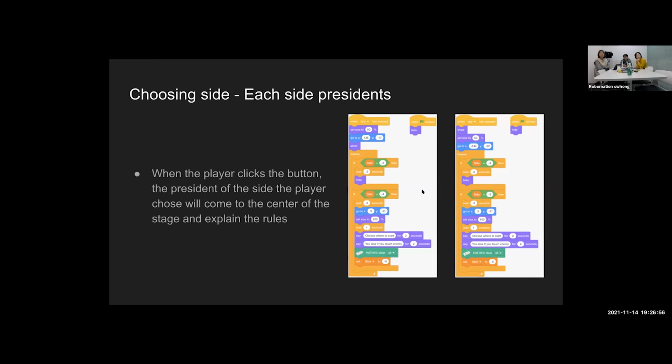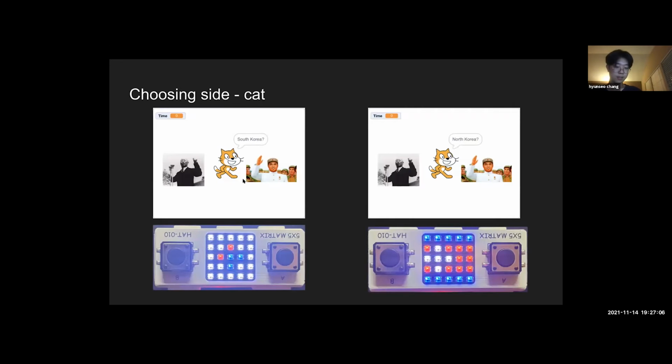This one's code for President Sprite. They're gonna show on the main screen. I think I have a picture of it like this. This is gonna show up when player presses any button.